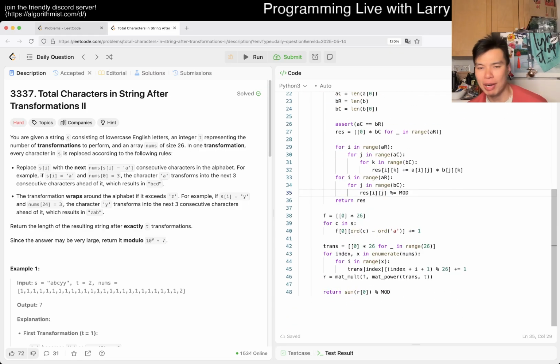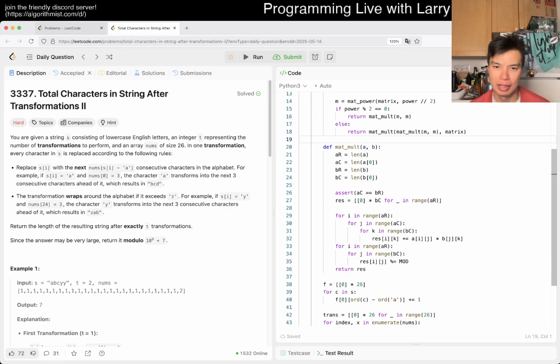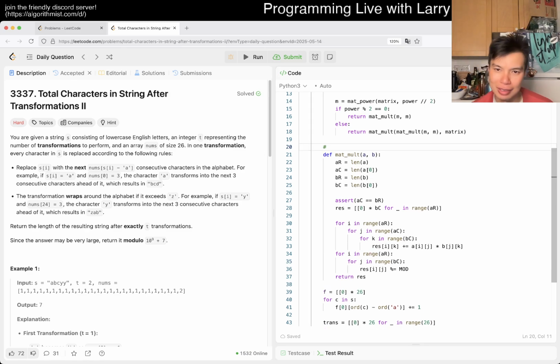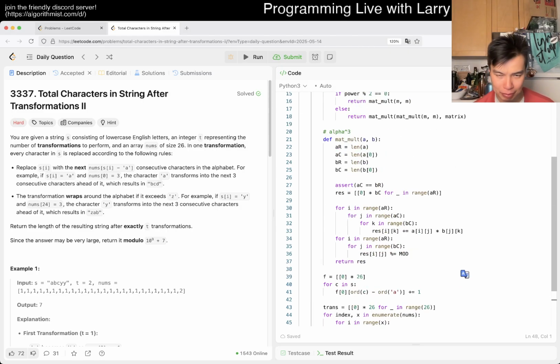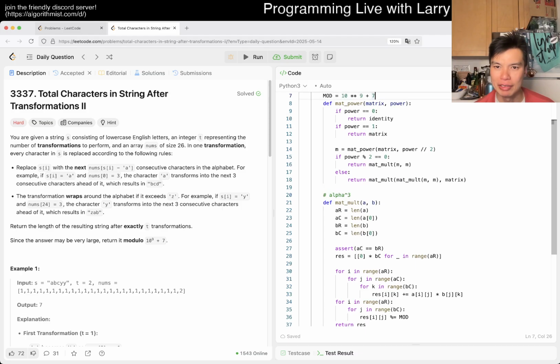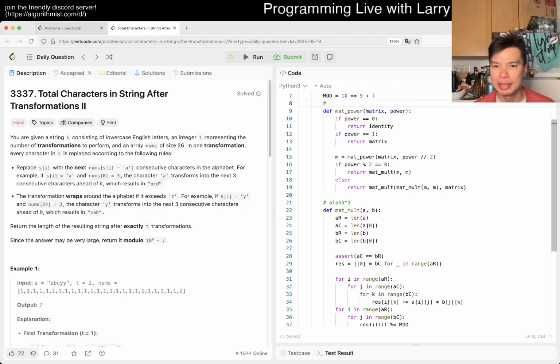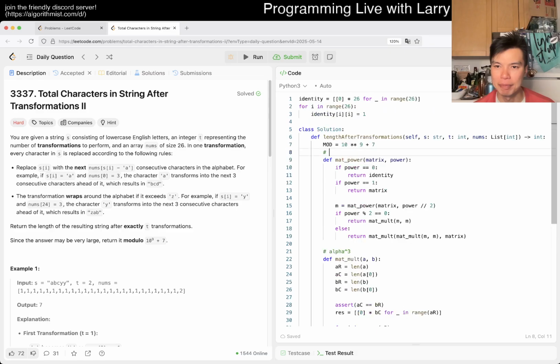Yeah, the complexity you could probably work out, right? This is for the most part like 26 times 26 times 26, right? Which is alpha cube. It's not quite that because technically we do one more multiplication that is different from that, but it's going to be bound by alpha cube anyway. And here, this is going to be linear in the size of power, which is t, right? Linear because t is represented by the number of bits, so linear in the number of bits is how this works out.